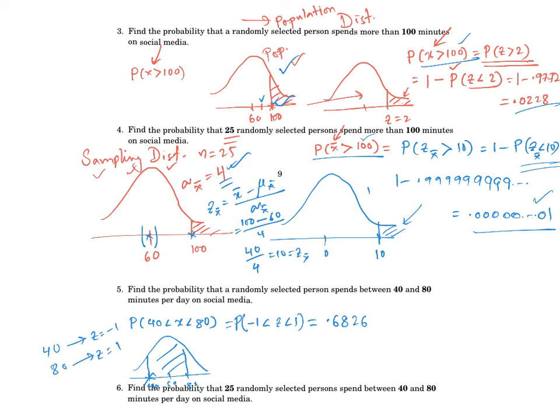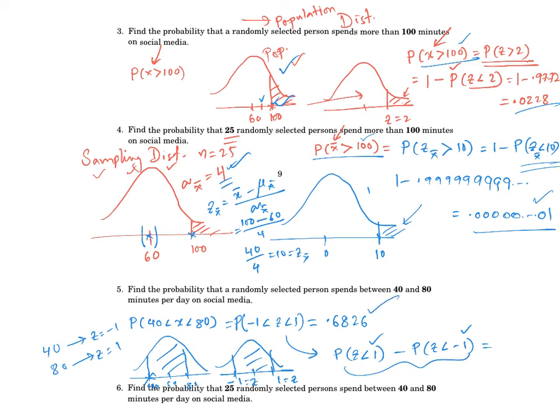Okay, now I'm going to write one more extra step here to ensure that you understand what's going on here. You want the area between -1 and +1 in the z, or standard normal, distribution, right? This is -1, this is +1, that's the z value, right? You want this area. So you're going to write it as the probability of z less than 1 minus the probability of z less than -1. And if you look up this value and this value and subtract one from the other, you'll get this value. And by now you should know how to find this value and this value from the table.